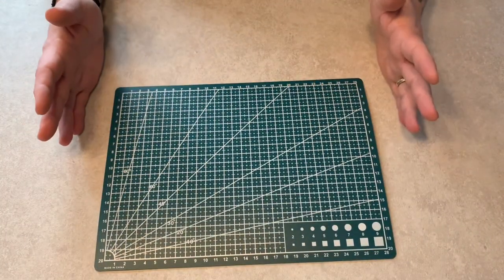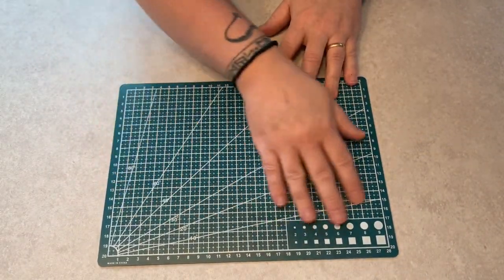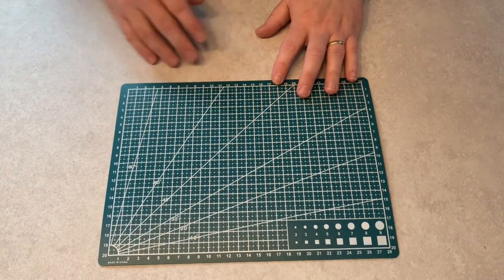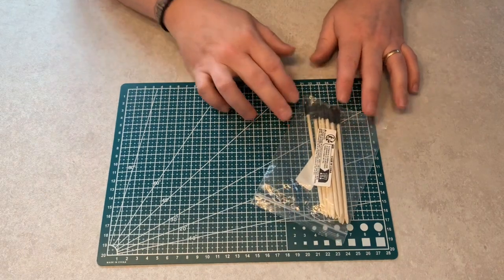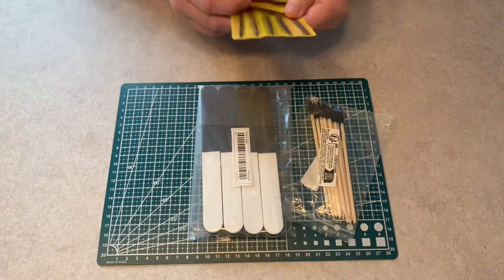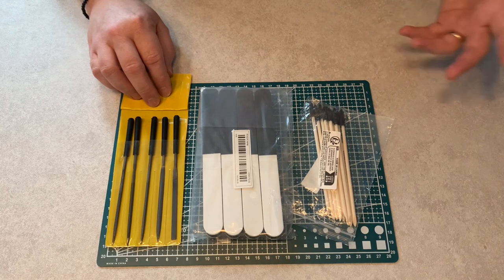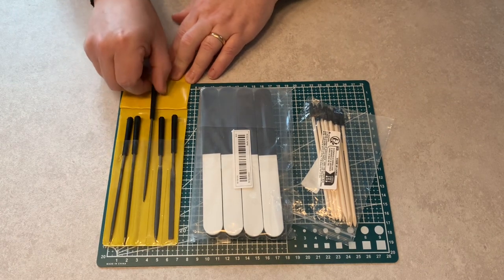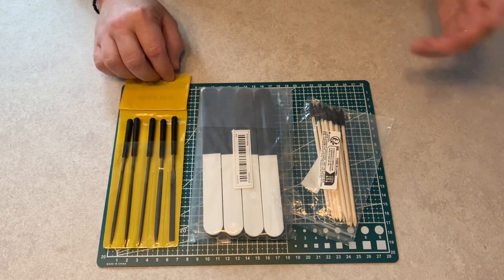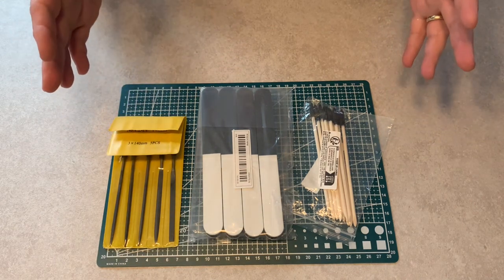The first items I want to concentrate on are things I need for making stuff. A cutting mat for £1.50 — really good quality, a nice thick piece of plastic with all the necessary grid lines on it. I also picked up some sanding sticks for £1, thicker nail file slash sanding sticks for £1, and a nice set of needle files for about £1.50. Quality-wise, as I use these we may find it's less than expected, but so far so good. For an outlay of less than £5, I think what I've got here is pretty good value.